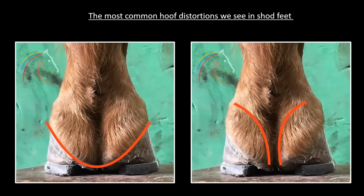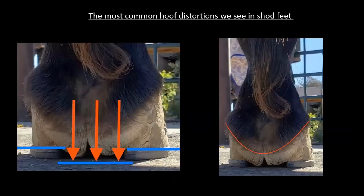Yeah, and again, you're saying this is due to obviously what we're seeing here. Well, we can only look and evaluate what we're seeing, and we're seeing 90% of these horses are having these issues, and they're shod in open heel shoes, which I think we really have to start recognizing that that's part of the problem.